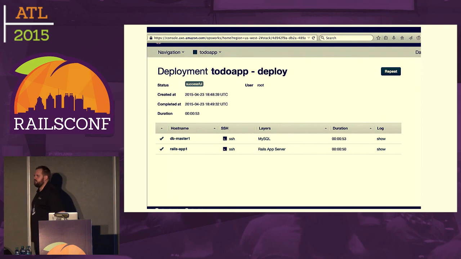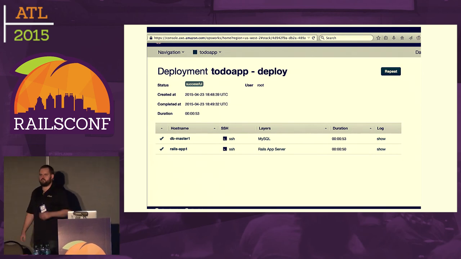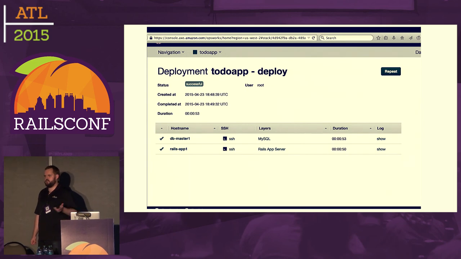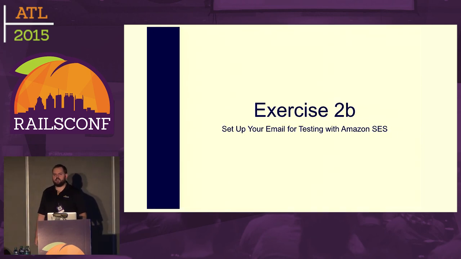If you're running into a problem that you can't identify, the first thing is to raise your hand so one of us or Trevor or Loren can come see if it's a known issue. Otherwise, you would use the SSH key you created, SSH onto the instance, and look at the Rails application logs. Emails will not work yet. After exercise 2C, they will work. So raise your hand if you've not been able to deploy the new environment variables yet. Cool. So we're going to move on to the next exercise.